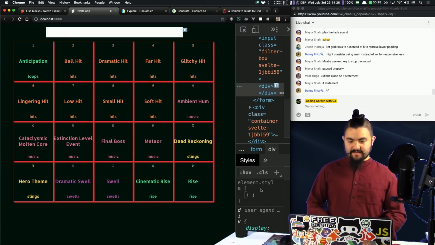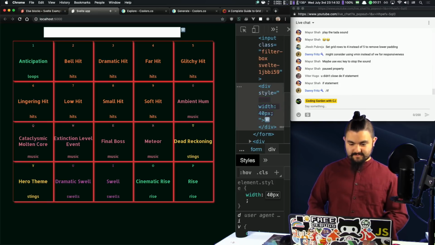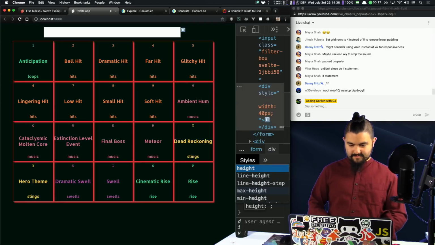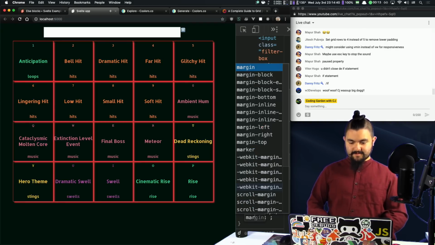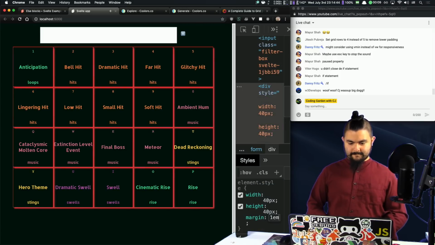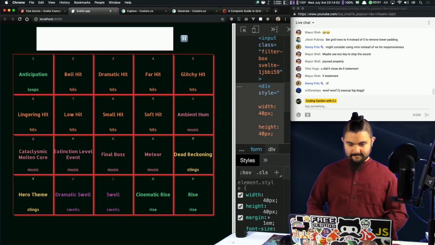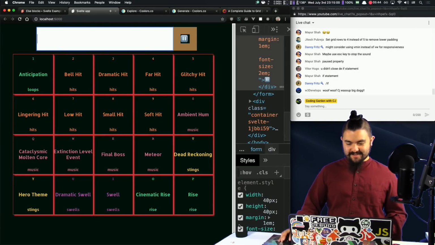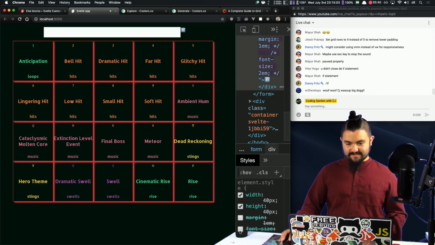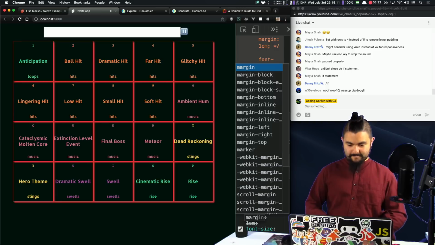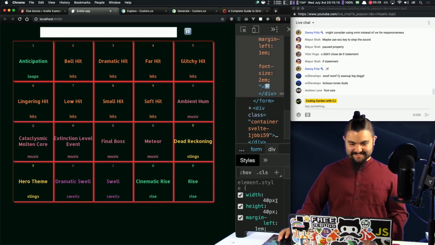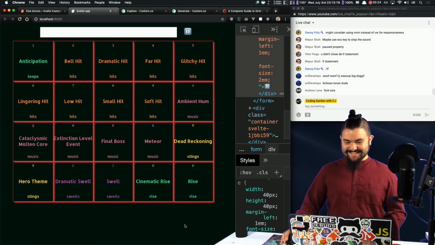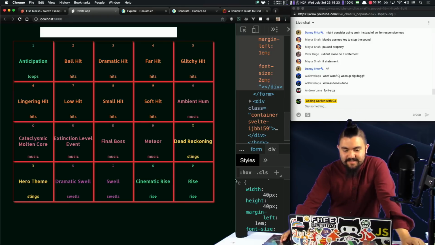So, I want this to have like a width of... Wait, am I styling the right thing? I feel like the form increased whenever I increased the margin and font size on this button. I don't want that. Yeah, I'll just do font size. Okay, cool. So yeah, these are all the styles that I want for that pause button.